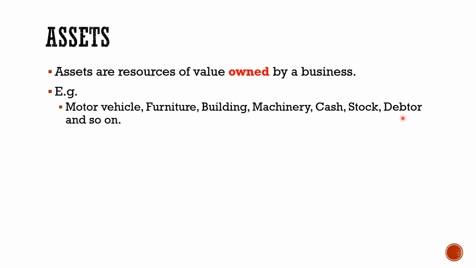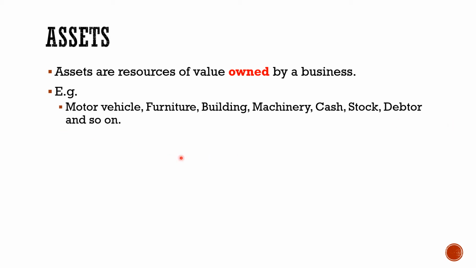Debtors, okay, now a debtor is someone who owes money, okay? For example, the computer shop sells a computer to the customer, but the customer has not yet paid the money because the computer shop sold to him on credit, he has not yet paid. So that customer is called a debtor, okay? Because he is owing us the money now, because he has not yet paid, okay?